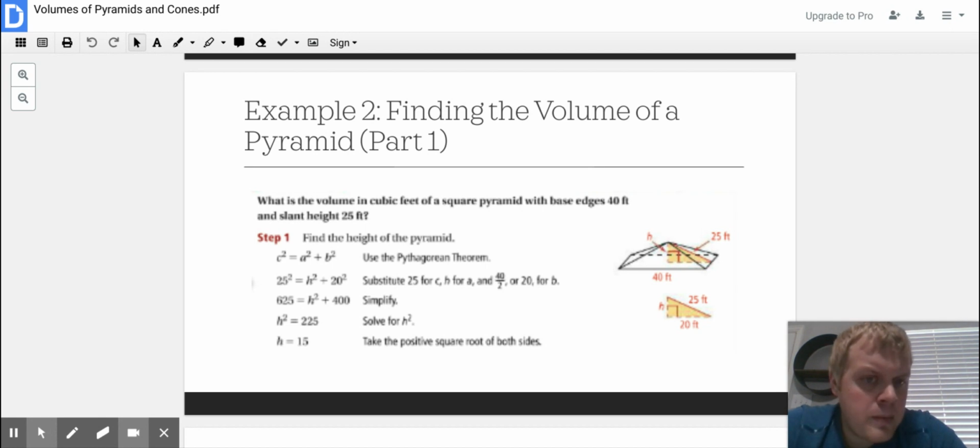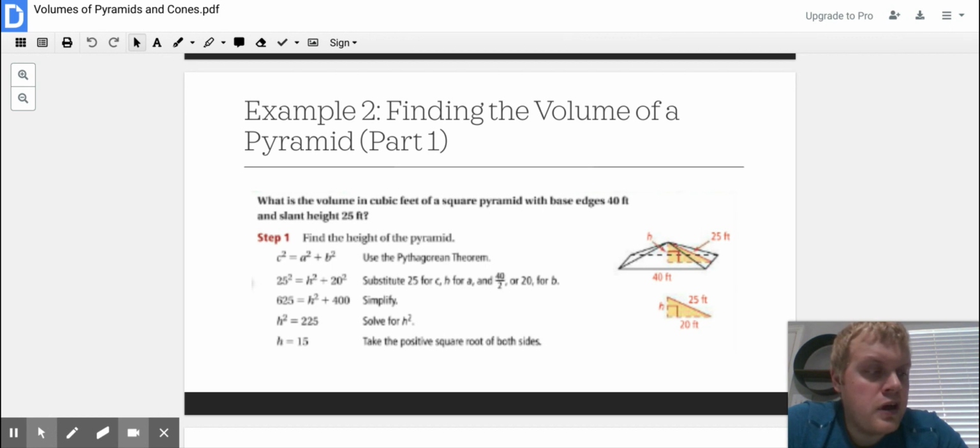So that height, remember, is going to bisect this side length here. So again, the full side length is 40. So for that triangle, it's just going to be half of it, which we see right there is 20. So again, if you're always trying to find the height, you're going to use Pythagorean theorem there, and it should always bisect the side length. So again, it's always going to be half of a side length, and they give you what the slant height is right there, which is 25. So again, use your Pythagorean theorem.